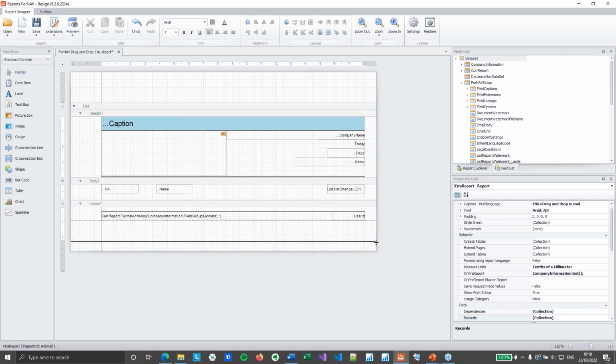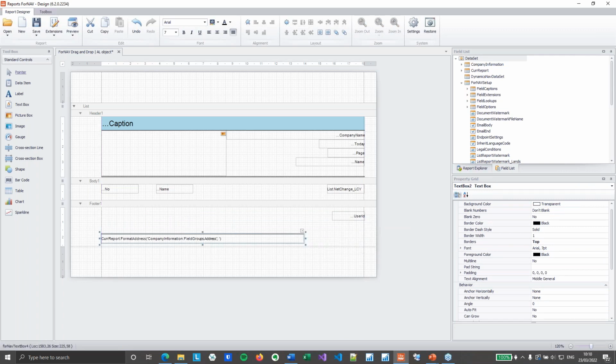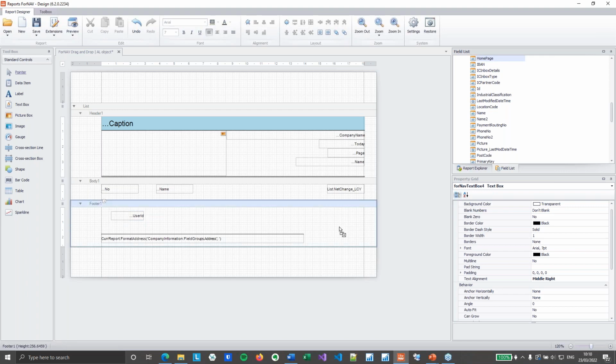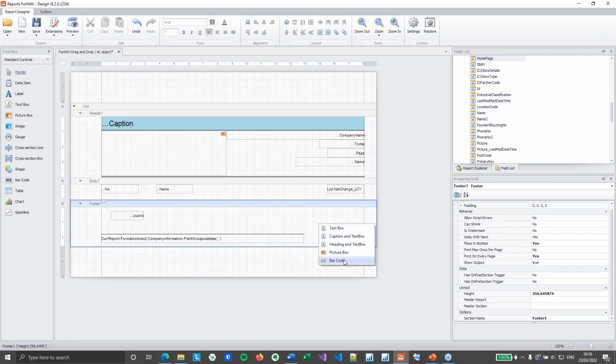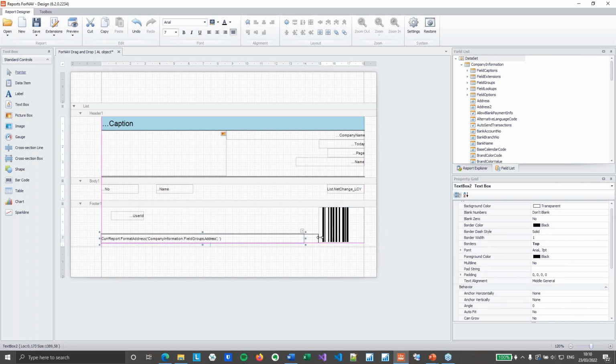Then I want a QR code with my company homepage at the bottom of my report. So I'll make a bit more space right there, move the user to the left. On my company information, I have a home page. So find the home page, and I want to add this home page as a QR code in my report footer. So dragging, press Shift key, let go, and add it as a barcode. And you can use the alternate mouse key as well. You can't see it, but you can press, in my case, the right mouse button and use that to drag your control, and that will do exactly the same thing as using the Shift key. There we go. Make that look nice.